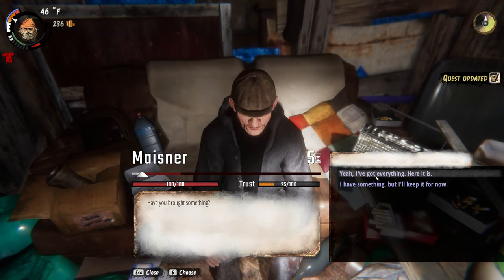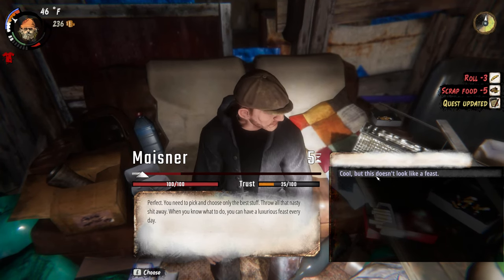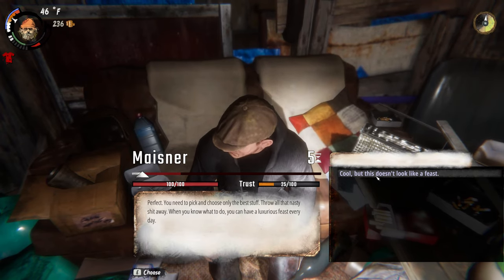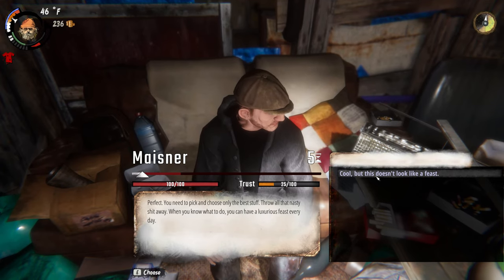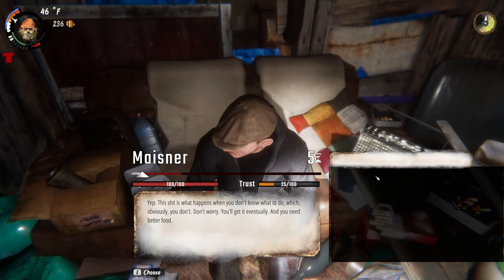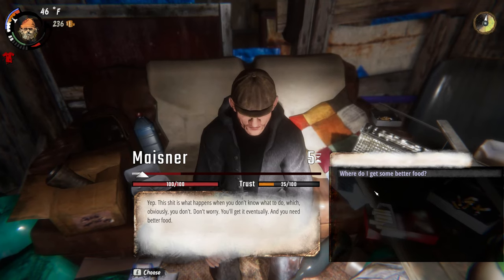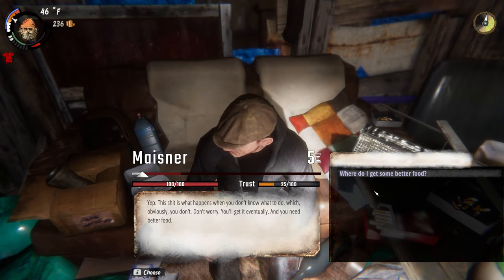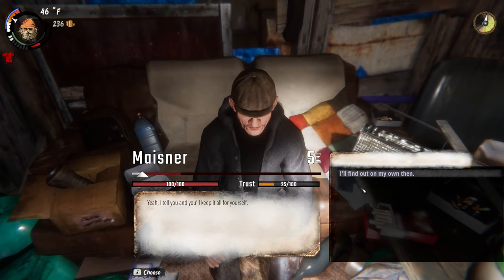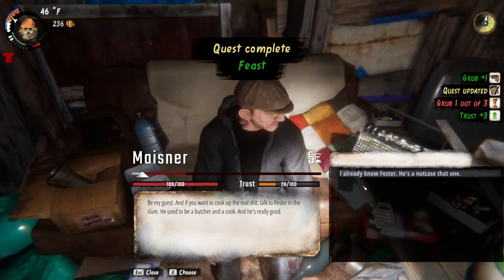But the food. You brought something? Yep. Brought everything. Here it is. Perfect. You need to pick and choose only the best stuff. Throw all that nasty ass away. When you know what you do, you have a luxurious feast every day. Cool, but this doesn't look like a feast. Yep. This is what happens when you don't know what to do, which obviously you don't. Don't worry, you'll get it eventually. And you need better food. Where do I get better food? Yeah, I'll tell ya. And you'll keep it all for yourself. I'll find out on my own then.